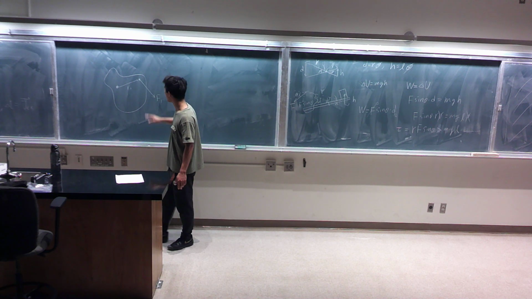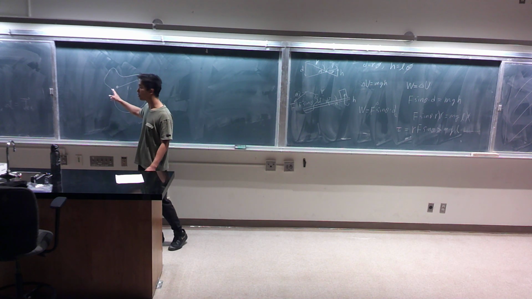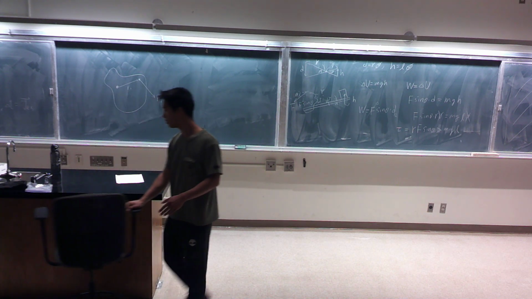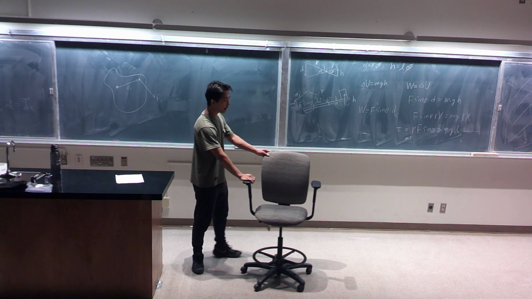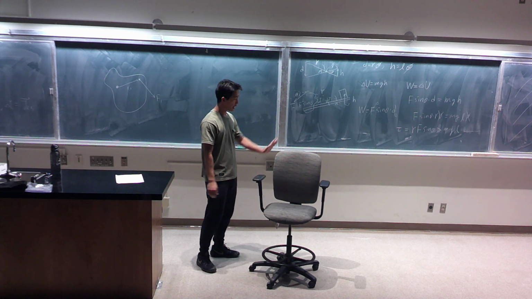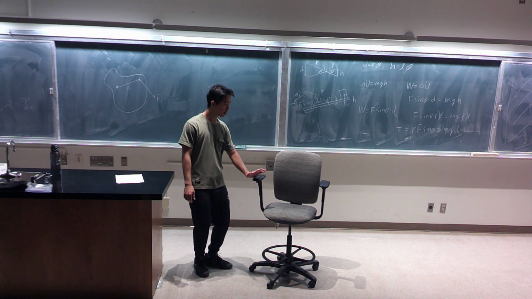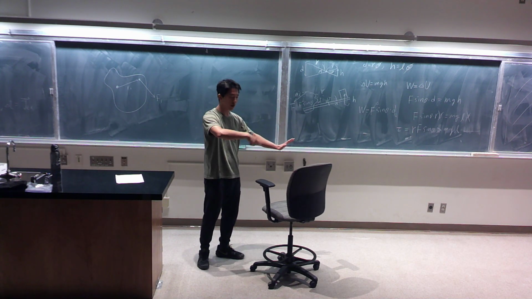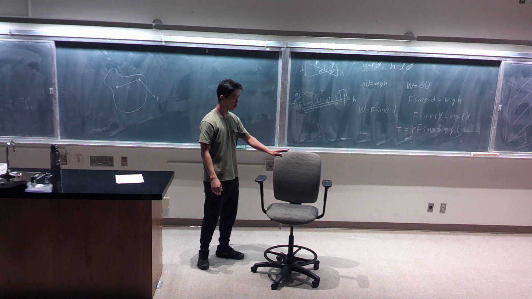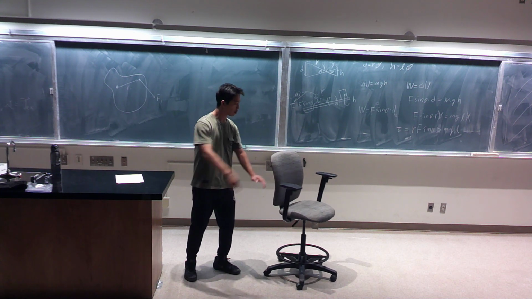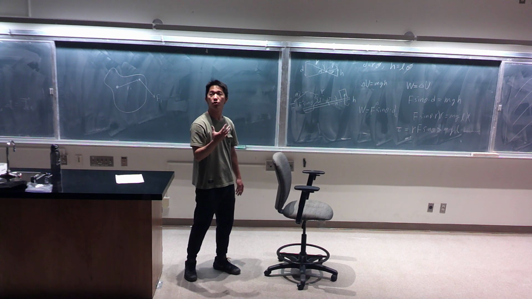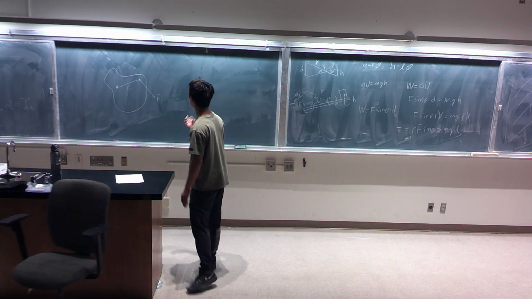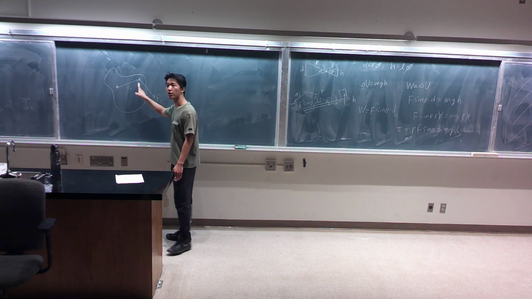The result will be different if you act at a lower point down here. Let's say this thing is a chair. I can apply the same force at this point and at this point. If I apply the force at this point, it rotates clockwise. But if I apply the force at this point, it rotates counterclockwise. So the exact position that the force is acting on is very important for rotation.